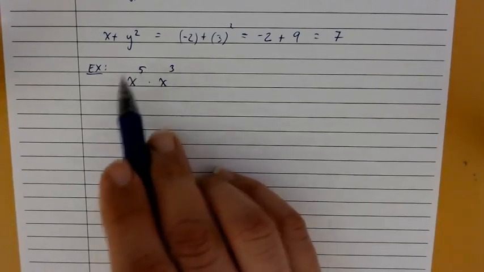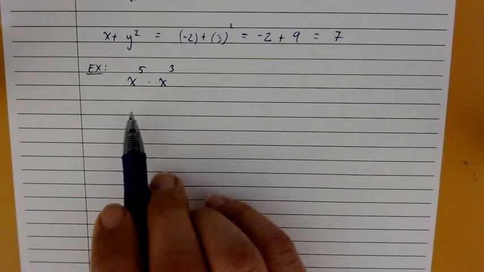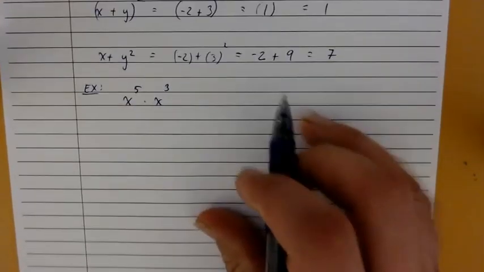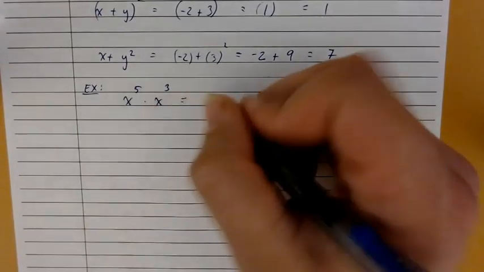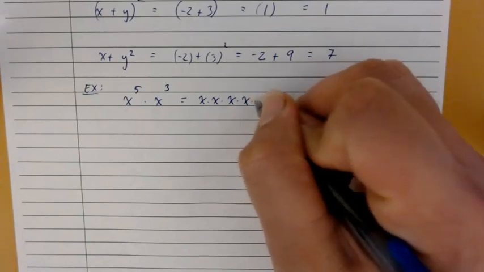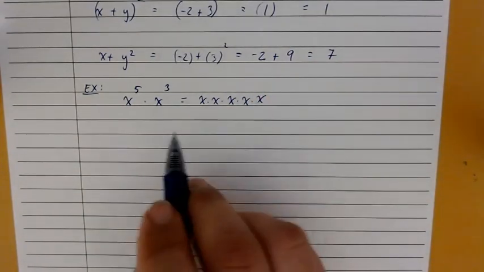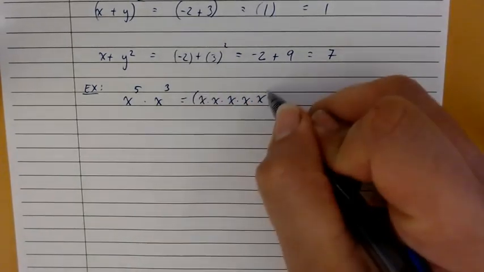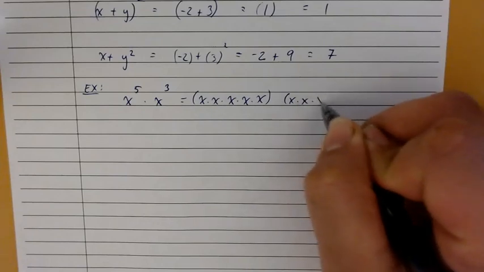If I knew x was negative 1, I could do negative 1 to the 5th, negative 1 to the 3rd, and then multiply. But if I don't know what these are, how can I do that? Well, remember what an exponent is. X to the power 5 means 5 copies of x are being multiplied together. Now you say, well, how does that help? I don't know what x is. Well, what about x to the 3rd? What is that? Well, that's 3 copies of x multiplied together.